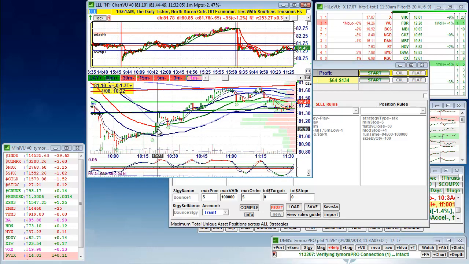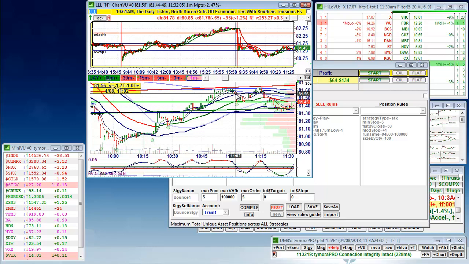Let's say I had used that strategy and bought somewhere over here. Notice how we were always up on this whole move here. And in fact, this is pretty much the move we caught in this bounce strategy. But let's say we had just followed that 1 minute straight up until we started to turn over like we did over here. We would have caught that entire move, and the strategy would have automatically closed out this position as we started to turn back down here.